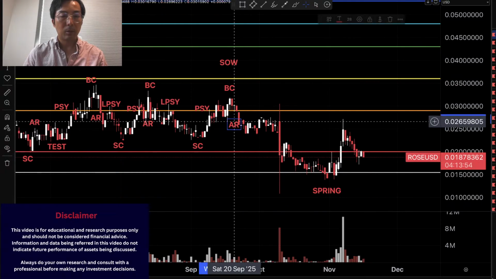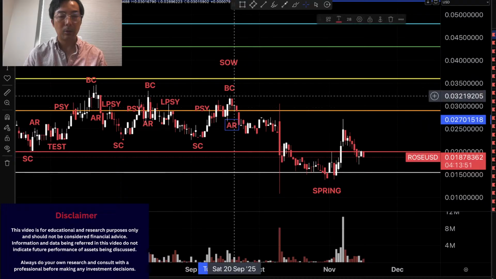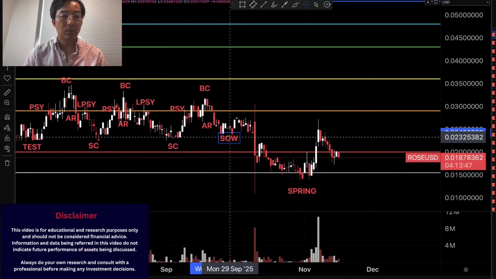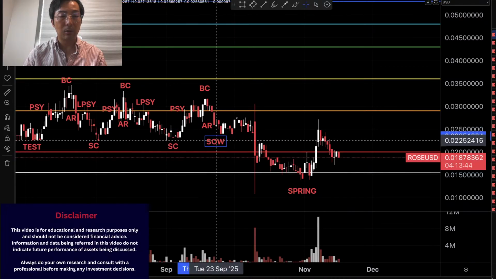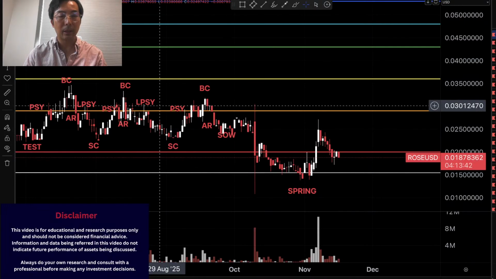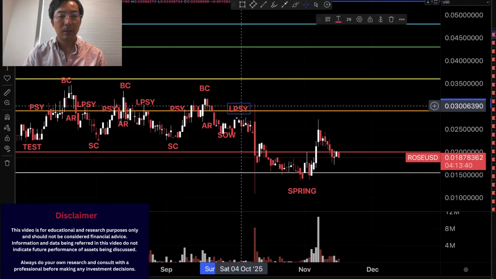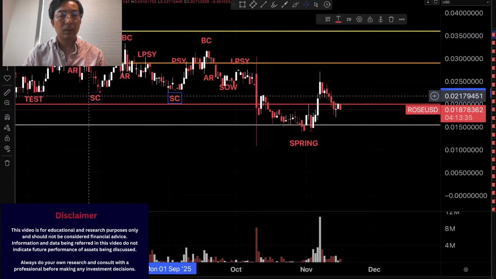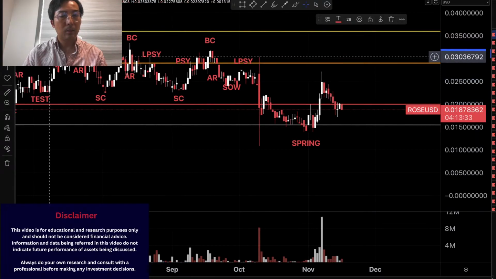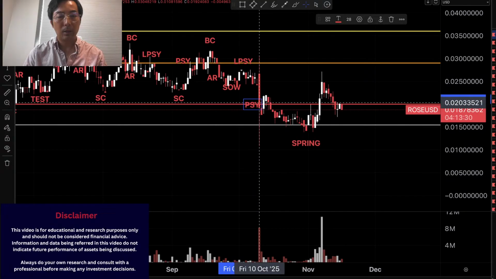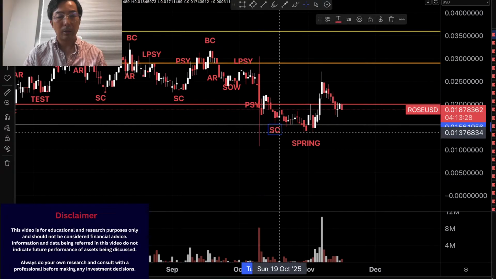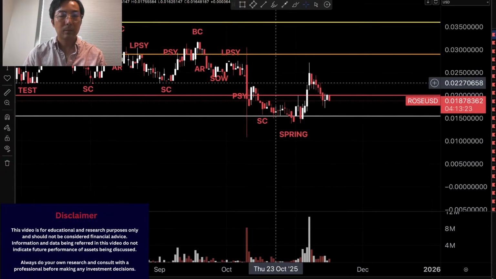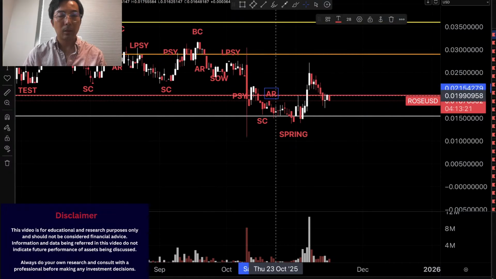Okay, there were multiple peaks, so that's why multiple automatic reactions. Signs of weakness. There are some of those, but the chart becomes too busy. I'll tag just one. And then we have eventually the October 10th. That was a PSY period. And the selling climax happened just about a week or so later. It was an automatic rally.